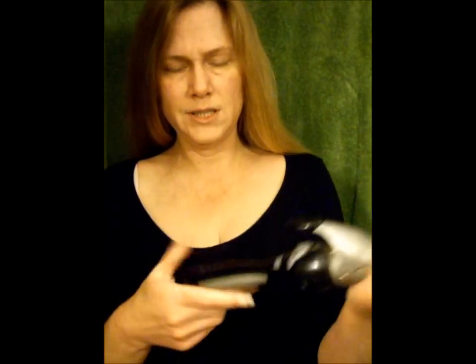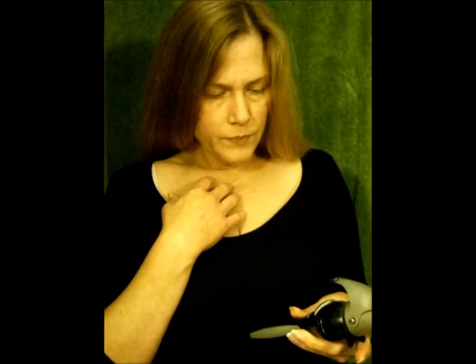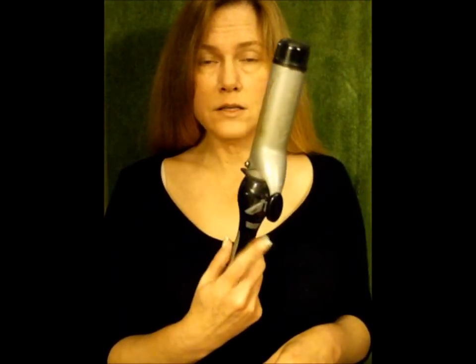Just in case I don't put the other video in, I had some of what most people call baby hair. Again, I call it hair that I burn off with a curling iron. Some quick things that I've changed are, first of all, this is my curling iron, and it's cold. It's a Revlon, and it's pretty old. It has 30 settings on it, and what I've done differently is that I set it down to 15.